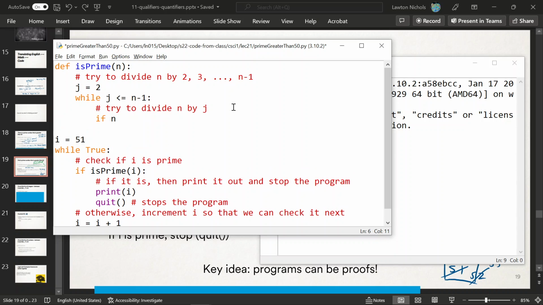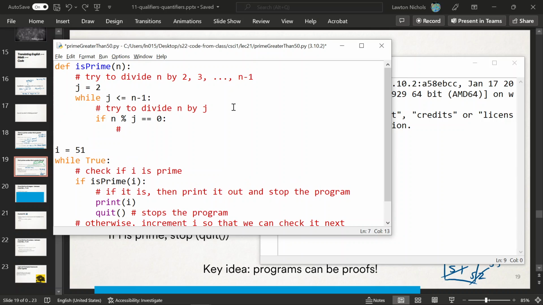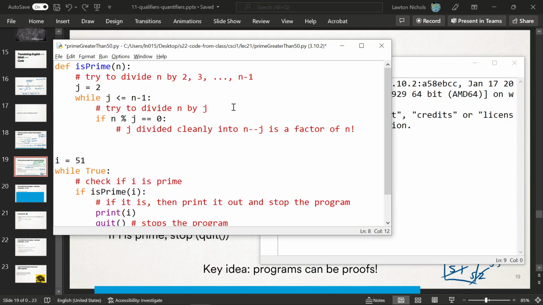And if n mod j is 0, that means it was cleanly dividing into n, and that means j is a factor, which then means that this was not a prime number. Return false. So we give back the idea that this is not true. It's not a prime number because I found something that divides into it. Again, I'll teach you what return means, don't worry.